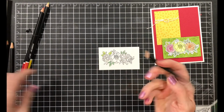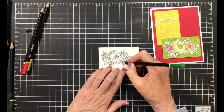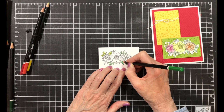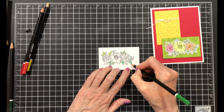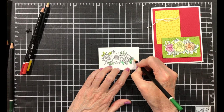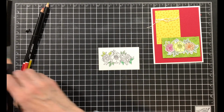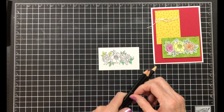And then for my last one, because I wanted some variety in my leaves, I used this color and I colored the ones down here. Now this one is almost a turquoisey green, but leaves are in all colors, so that's why I did it this way. And again, remember, the sharper the point, the better. All right, so now that I have my leaves colored in, I'm going to do my flowers.